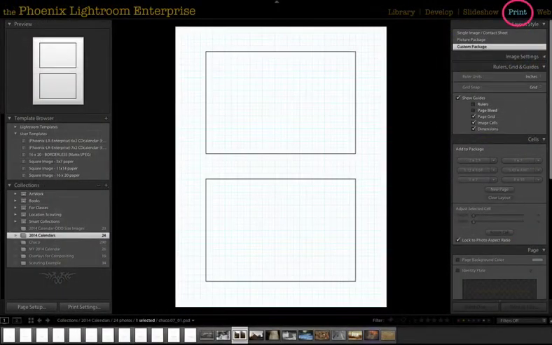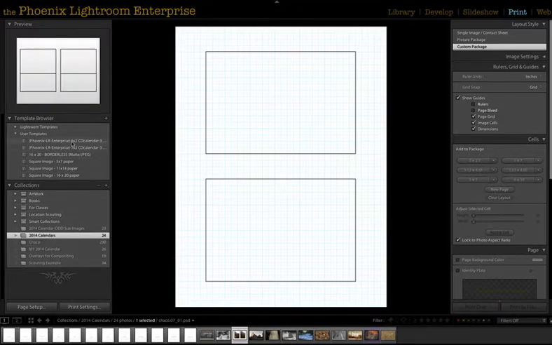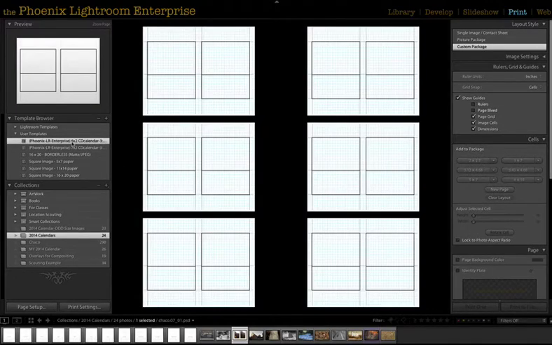Here we are back in the print module. Down in the film strip I have my 12 photos and 12 months of 2014. In the first screencast I showed you how to import the template we need for building those CD jewel case calendars. Select it now here in the User Templates folder of the template browser. I'm going to show you how simple this makes the process of building the calendar series.